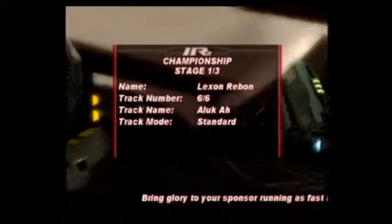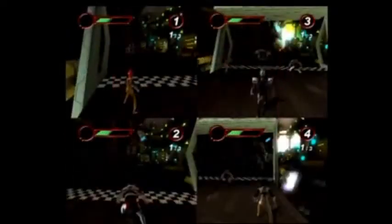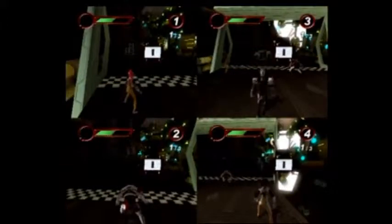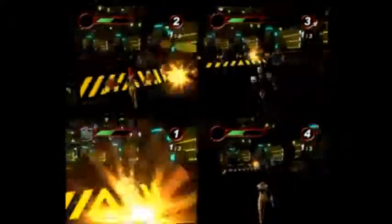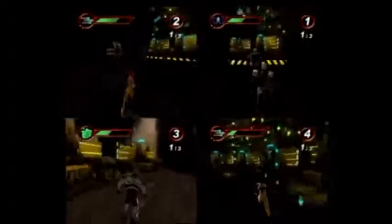Getting ready to start the race. No, it has to be fair. It's gonna be fair. I was busy. It's gonna be the same result for me. I'm not getting last place. Oh, what the crap! I was in first! Who put the gap right there in the beginning? The people who designed the level. This is terrible. Damn it! I'm in first.